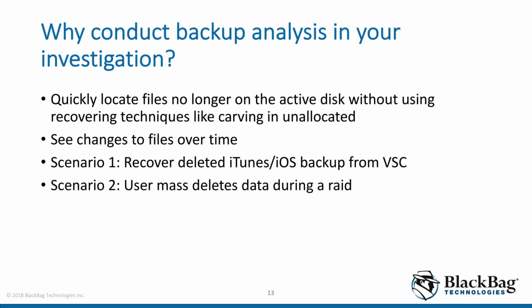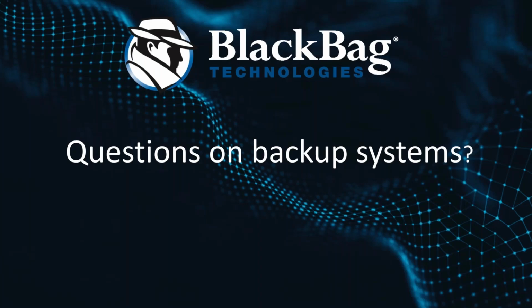Scenario 2 we'll talk about. It's not uncommon for a suspect, when they're in the process of being raided by law enforcement, if they have access to their computer, to go through and try to mass delete files in an effort to destroy data. So we can imagine a scenario where that might happen on a Mac system that's running APFS, and maybe they had backups turned on, but they pull the disk and the backup disk is encrypted. But the snapshots might still exist, and we're still able to see all the files that they had deleted.